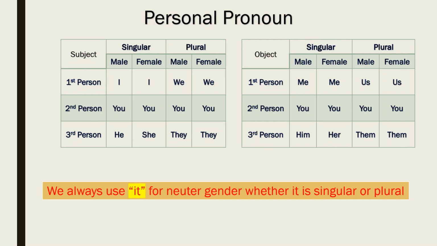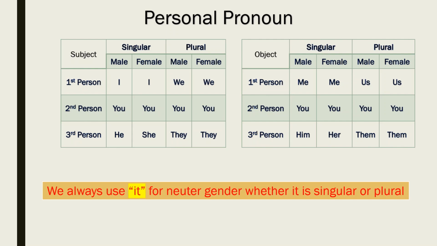In English, there are many confusing things, right? On the subject part also, we are using the pronoun. On the object part also, we are using the pronoun. But whenever we are talking to someone, we also use our physical gestures to let him or her understand what we are trying to say. But in writing, we need to clarify what we are trying to say. We need to clarify the exact person to whom we are indicating by a personal pronoun.